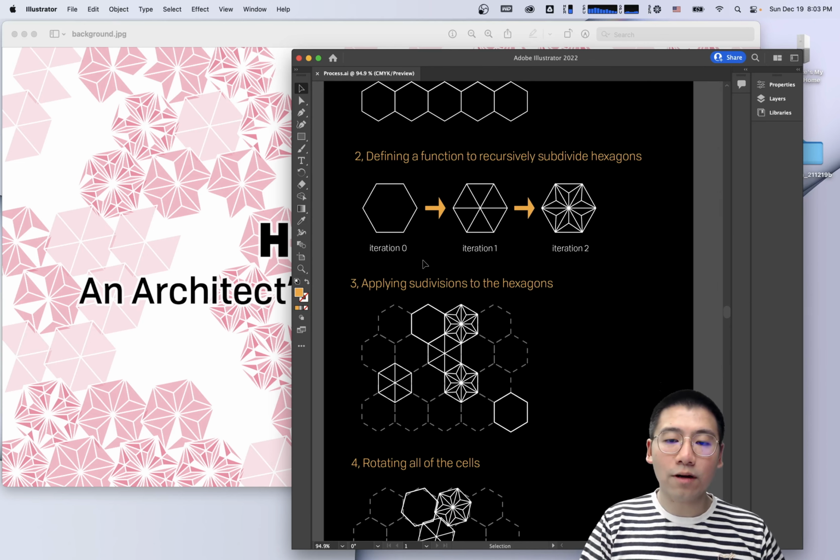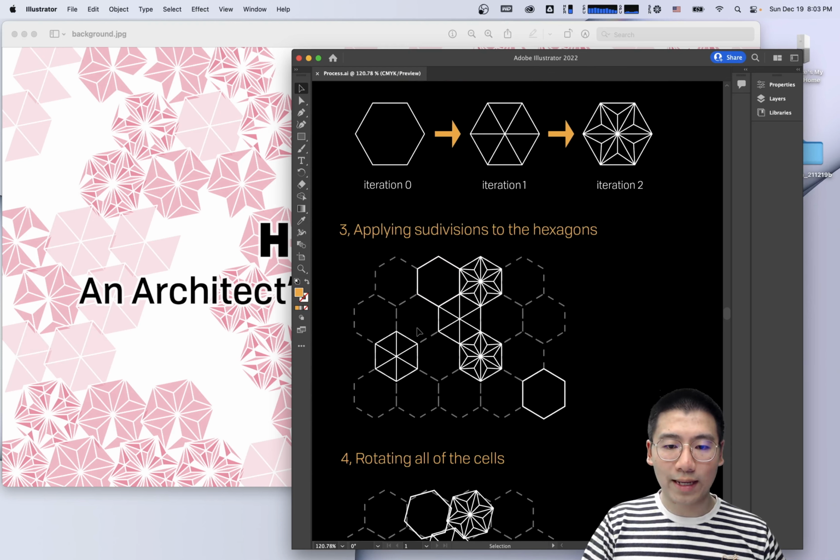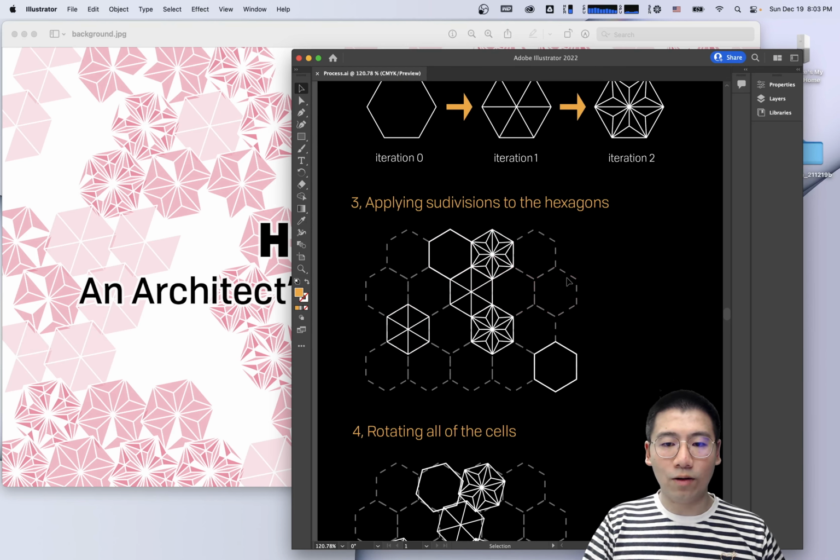With the help of this subdivision function, we can subdivide all the cells of the hexagon tessellation. But we don't want to provide a fixed iteration. We want the pattern to look varied, so we can randomly define the iteration number of each cell.